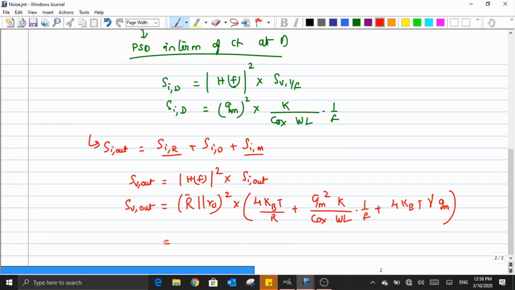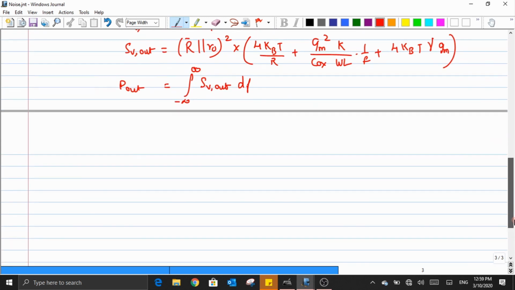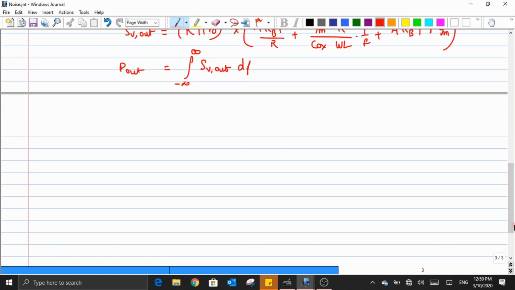I also specified something in the video: there is a term total. Whenever there is a term total, what are we supposed to do? We need to apply the Wiener-Khinchin relation to convert this power spectral density quantity into a power term. Now I'm not going to do that. Let us leave this as it is. But in short, one could find the output power as an integral running from minus infinity to plus infinity, integrating this power spectral density at the output with respect to the frequency. Now we'll talk about the drawbacks of this output referred noise.